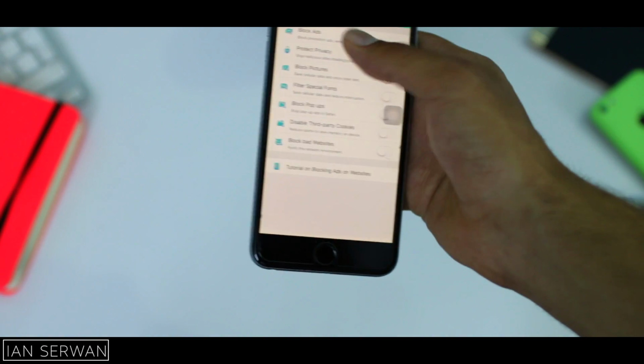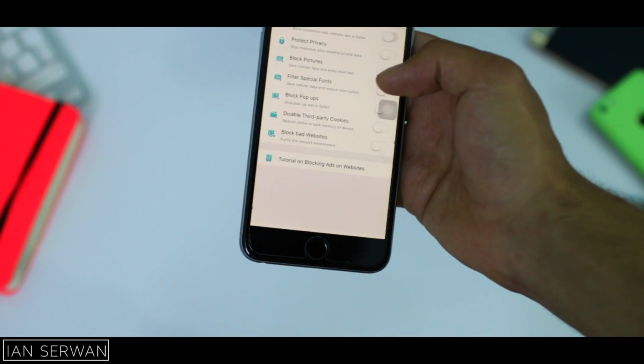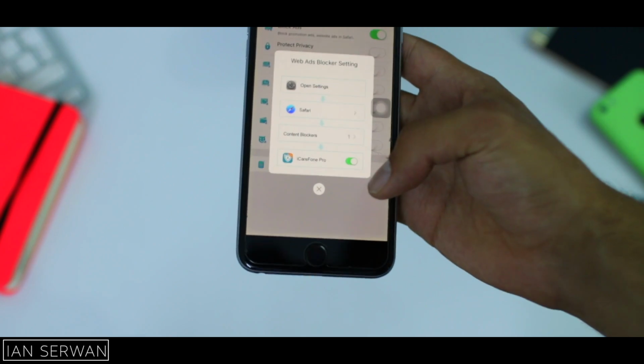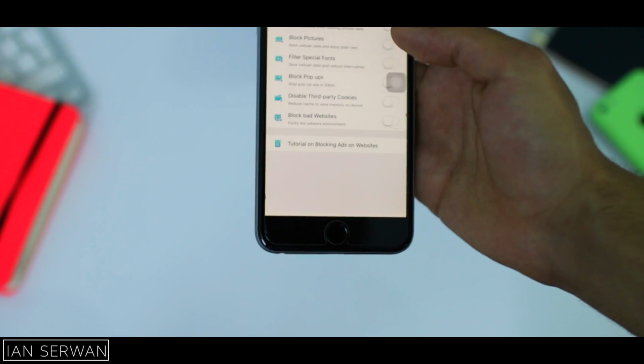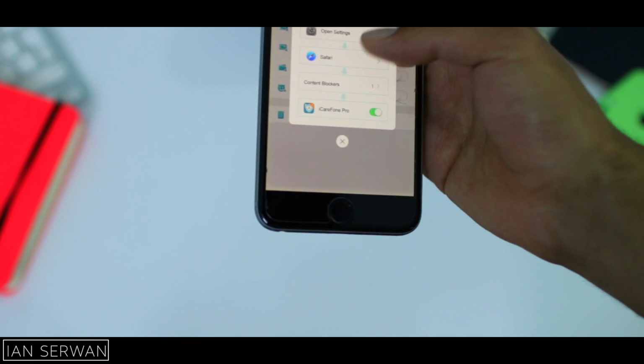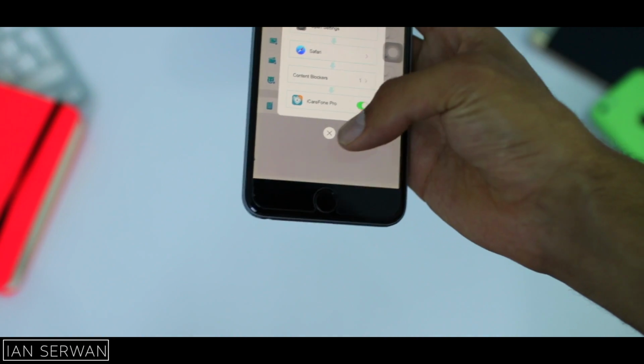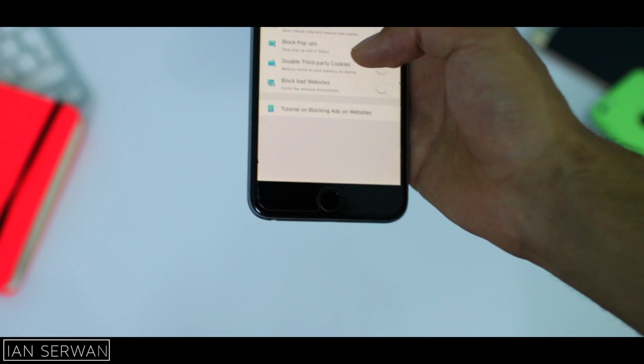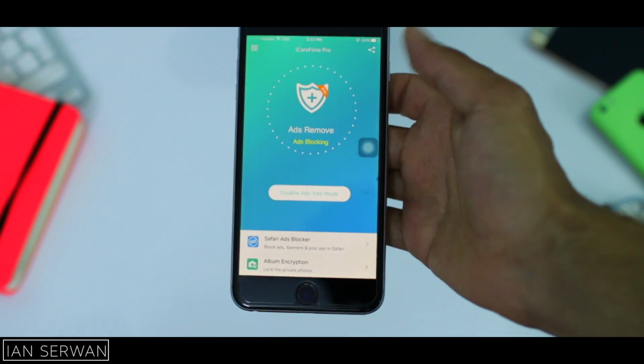So make sure to go to Safari and block the ads as you like, so you have pop-ups and you have the skip ads and also the apps or the ads that are shown on the apps. So make sure to turn them on just the way you want it to be, and after that just go back and you will have the application that you want without any ad.